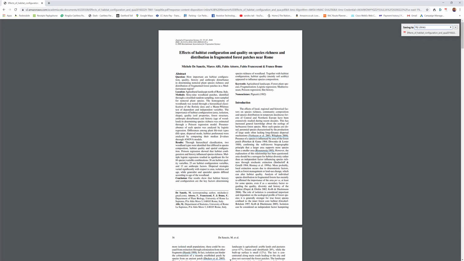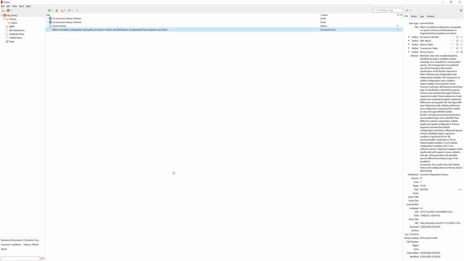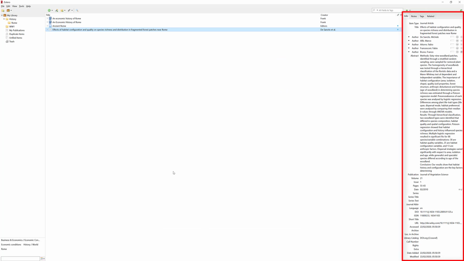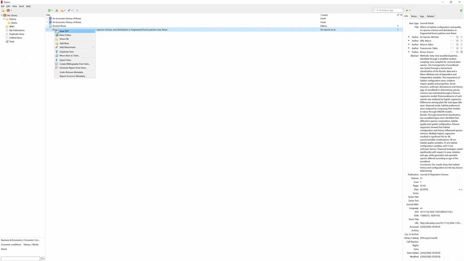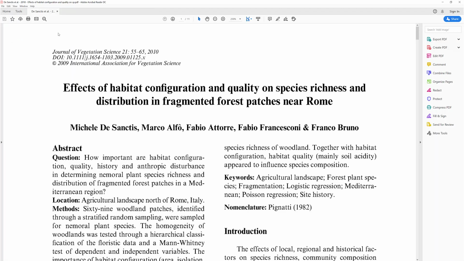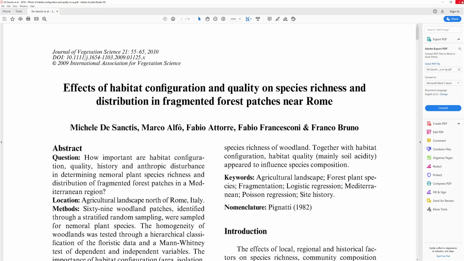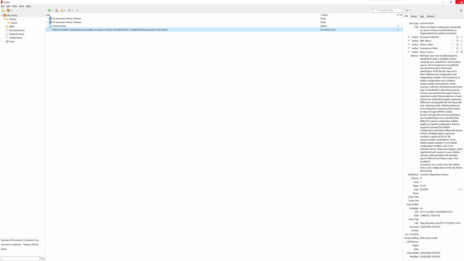And then I'm going to open up Zotero. You see automatically to the right, it's seen it as a journal, title, authors. It's got the whole of the abstract. If you look at the bottom, you've got all your information to cite your journal. And don't forget, if you do a right click on it, you can view that PDF, click on it, and bring it up on your computer as well so you can access the information quickly and efficiently. And close that. So that's pretty simple, eh?